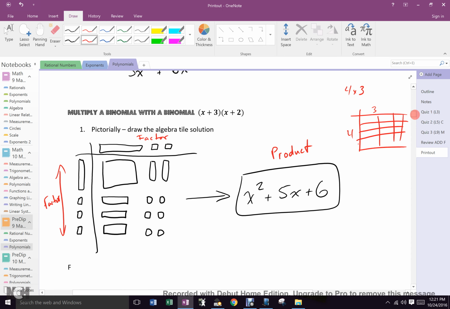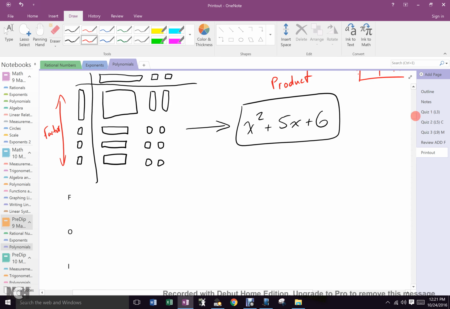Some of you will have seen this before, hopefully in the 8th grade, some of you won't. I'm going to remind you what we had was x plus 3 and x plus 2, yes? Yep. Now, if there was no x there, what would this be? What I'm highlighting in yellow, what would it be? 3x plus 6. Agreed? Yep.